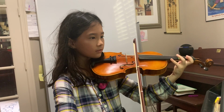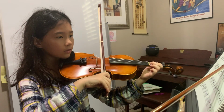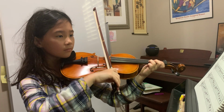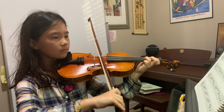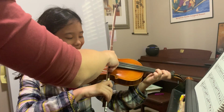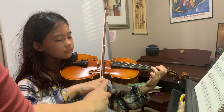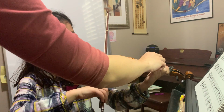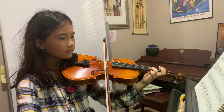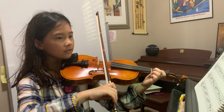Third finger. Yeah. Don't touch D string. And don't touch D string. No, you're touching D string. Be up on the top. Okay, good. Can you keep your wrist straight? Thumbs up. So, okay, now, you only go. Don't do that. Go. Don't touch D string. And, 3, and, 4, and, good, and, C sharp, and, B.